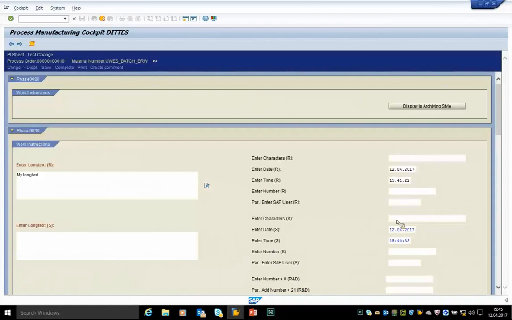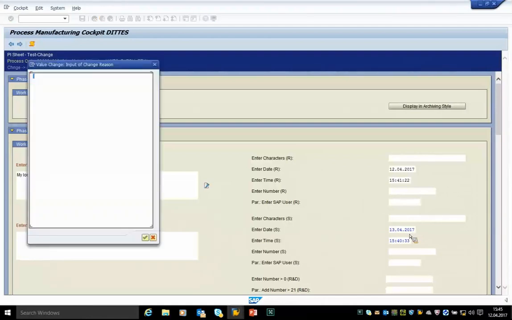But there's also another flavor, for fields that have default values, where in general you would just press enter to take it over. But if somebody thinks, okay, I would not like to have this default, and changes the valuation, then this is also interpreted as a value change for the input reason.